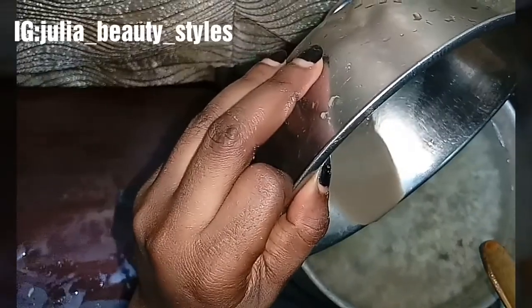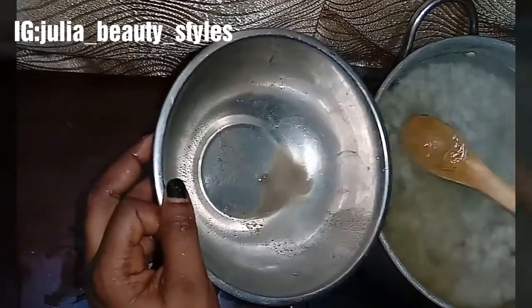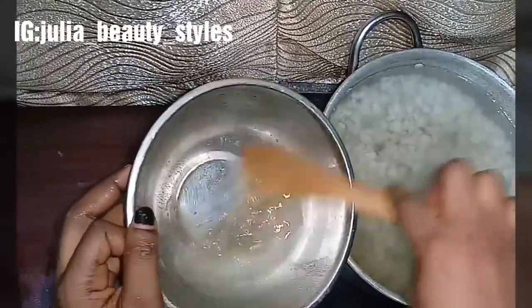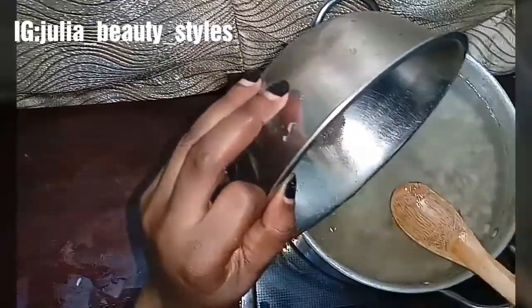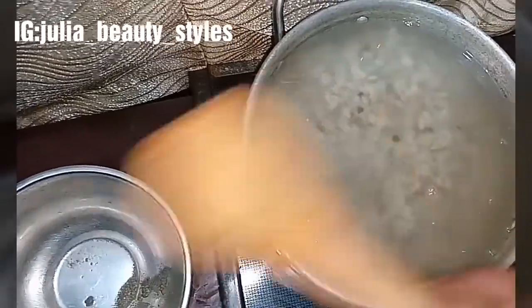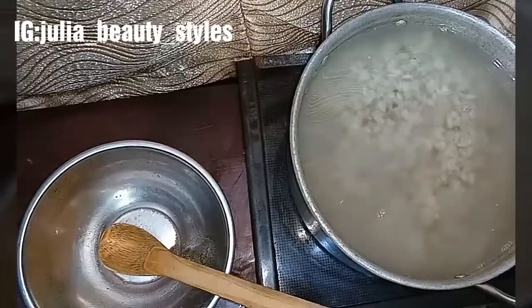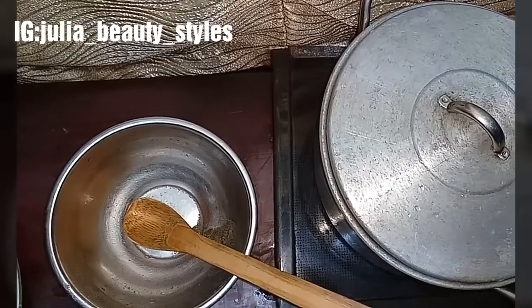So when I'm putting it in, I have to make sure, and I'll take a little water to rinse it very well to make sure everything goes inside. Now this quantity of potash is okay for me. What I need to do is close it and let it boil for like 5 minutes. Then while it's boiling, I'll prepare the other ingredients I'm going to add to it. So I'm going to cover this up and let it boil for like 5 minutes before I add the others.